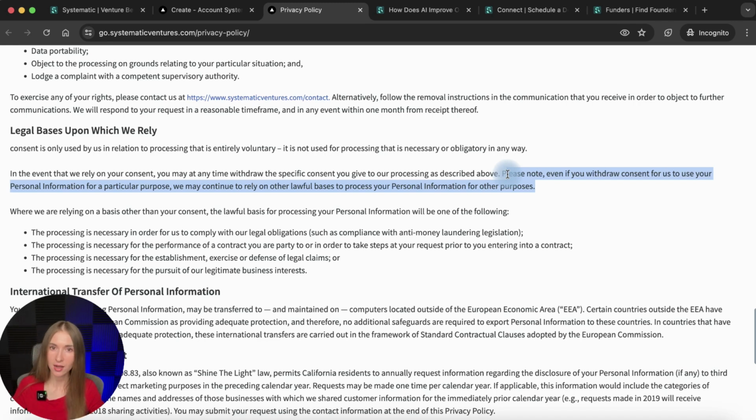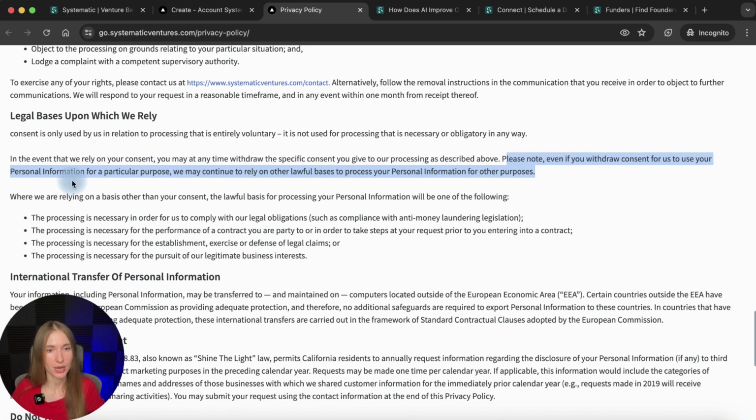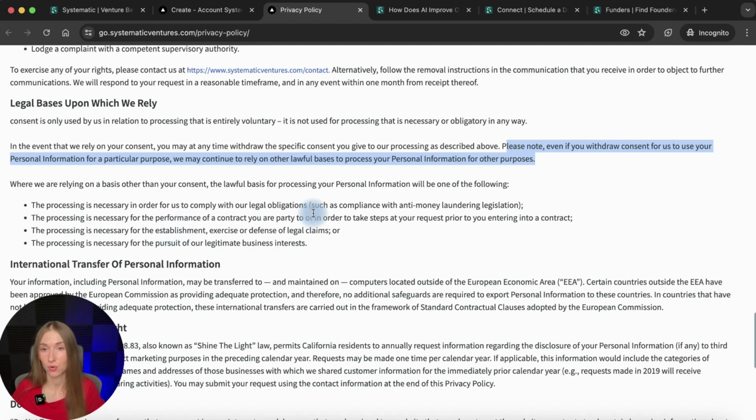If users withdraw their consent, they should have the option of granular consent, right? If they want to withdraw for a specific purpose, this is fine. If they want, for example, to withdraw their consent for any other purposes, you need to clearly define and clearly state these purposes for which they have this option. So, let's analyze here these 4 legal bases which the company disclosed right here.